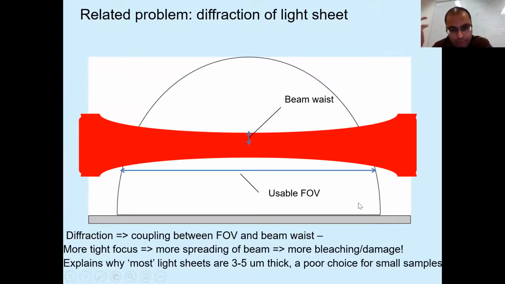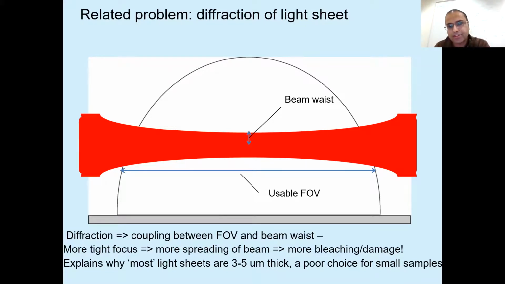And this explains why most light sheets are relatively thick. So if you're imaging a really large specimen like a tissue section, this isn't a problem, right? You might be willing to cope with a light sheet that is a few microns in thickness. But if you're imaging a single cell and you really care about getting the highest possible Z resolution, this might be a poor choice, right? Because now you're limited not just by the axial resolution, but you're also generating out of focus light on a scale that is larger than the point spread function in Z. And so it would be nice if you could circumvent this problem, both problems actually.